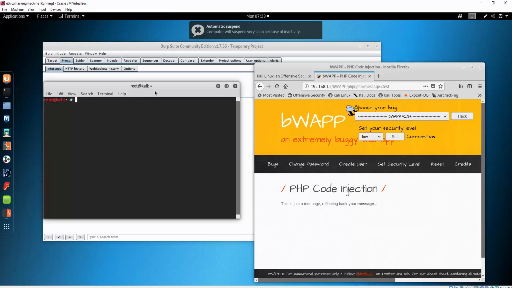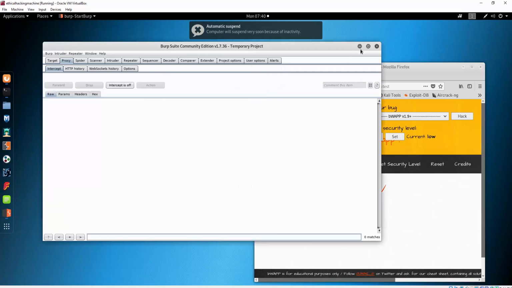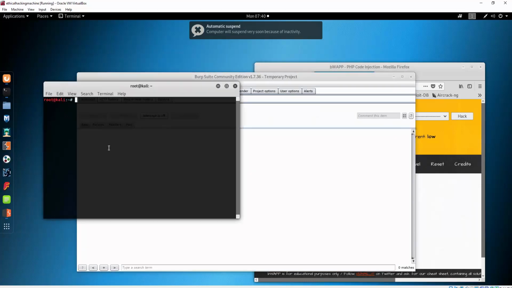Now, it won't connect since I didn't open up my Metasploit framework and didn't specify the LHOST and LPORT and that exploit multi/handler that we did in the previous video. So it really won't connect anywhere at the moment, but I just wanted to show you the exact same process that we did in the previous video just with the PHP code injection. If you want to try to exploit it, you can do what I said, but before you run the last command, which was php -f and then shell.php, you want to specify this listener in our Metasploit framework. Specifying the listener is the same as in the previous video, so I will not be covering that at the moment.